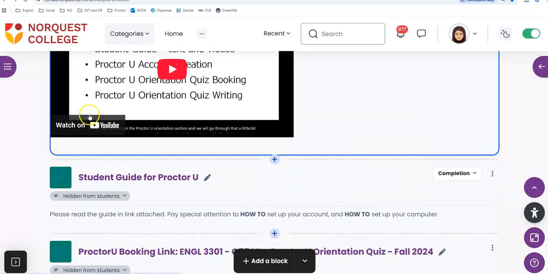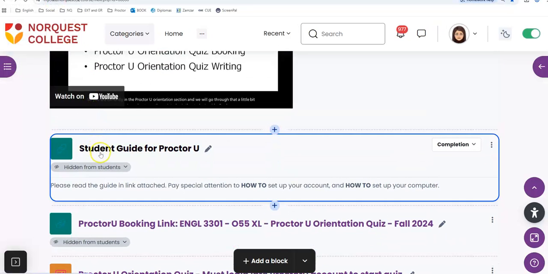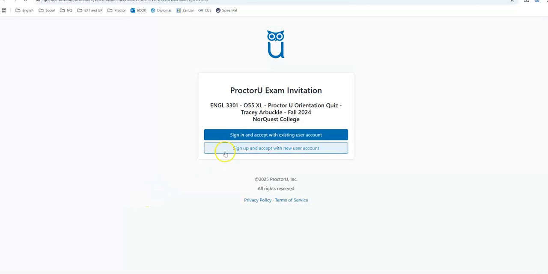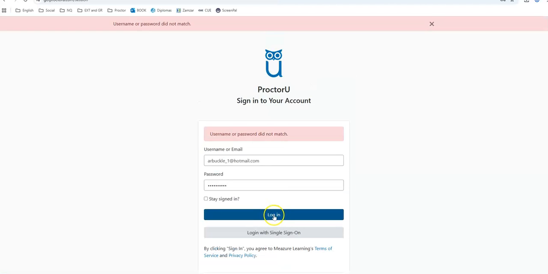However, what we have set up for you is an opportunity to practice the whole setup. So once you've created your ProctorU account, there'll be a booking link for every exam. So for this one, there's a booking link for this practice exam. It's going to take me to the ProctorU account. I'm going to sign in with my credentials.